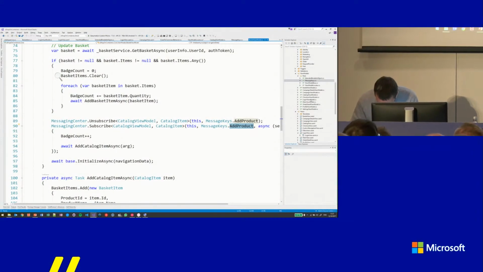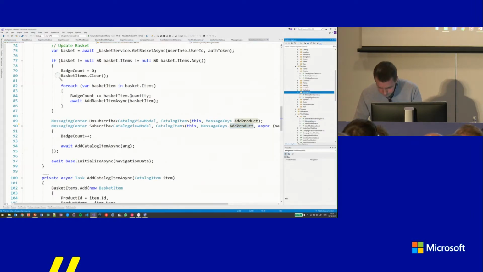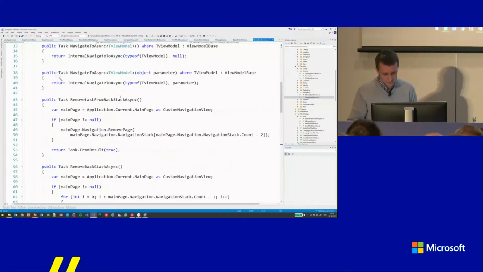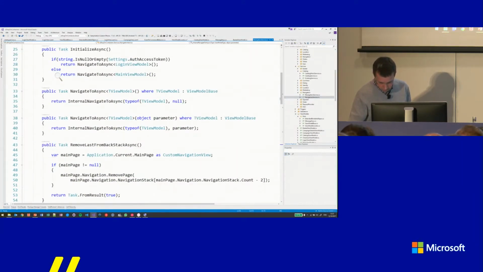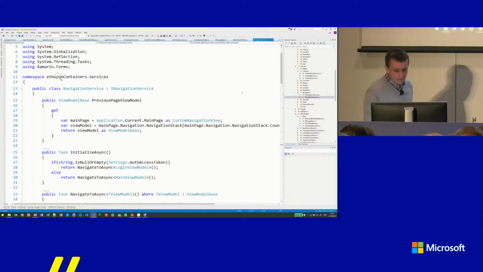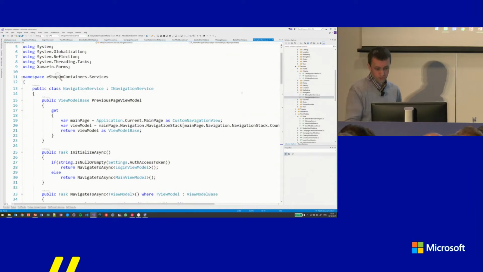Now, instead of talking about it, to save us some time, let me show you the navigation service. It is probably in the services folder somewhere over here. There we go. So the navigation service does the actual navigation for us.